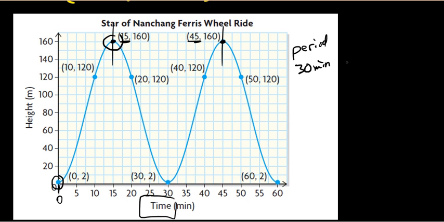It means you better go to the bathroom before you get on, right? It means that if the Ferris wheel is moving the whole time and not stopping, and it's going to stop to let people on and off, it doesn't look like this is accounting for that. Because if it were going to stop for people to get on and off, it would look more like this. Stop, up, stop. Like that's what it would look more like.